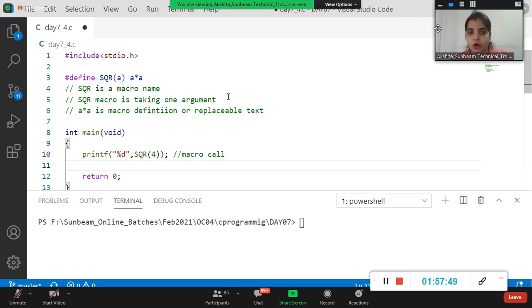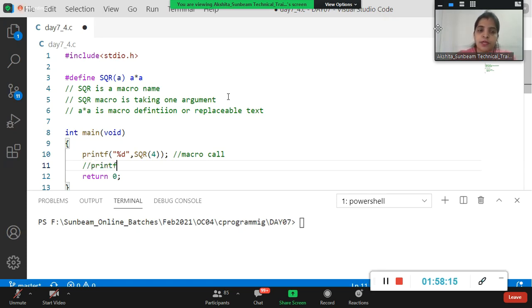So what is macro call? It is basically sqr is a name of a macro. In the bracket I have written 4. When your code will get compiled, step number 1, whatever number of macro calls are there, the macro text will be replaced at that location.